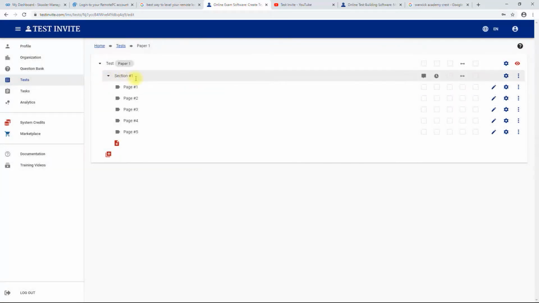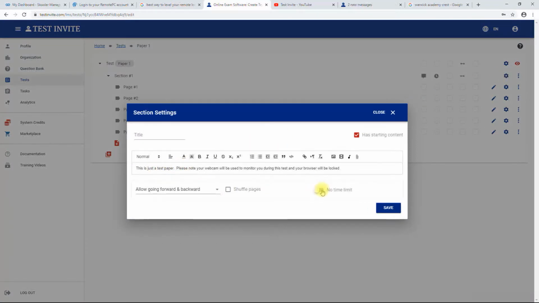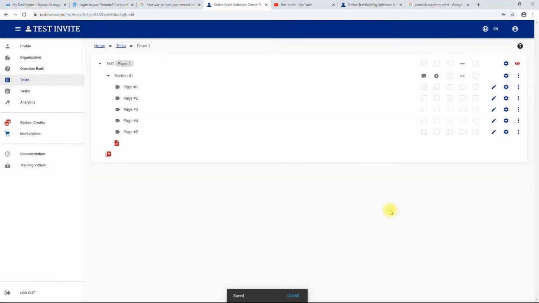In a section, you can also set the settings in a section, and you can see right now that there's a time limit set to this. And over here we have starting content to tell them a message at the start of this particular section. That's done again in the settings area here. Here's what the content would be, and again this is the time limit set on, which gives them an hour of time right now. You can title this section if you want to and give it a name other than section 1. We'll just save it.